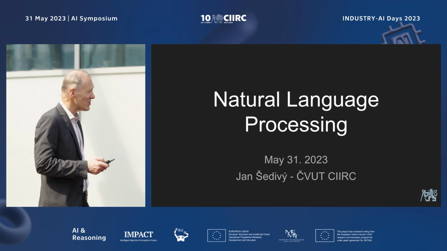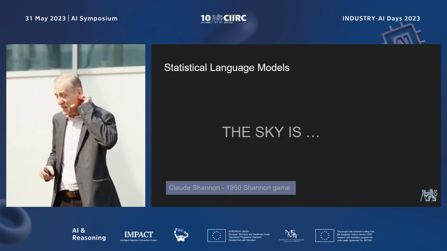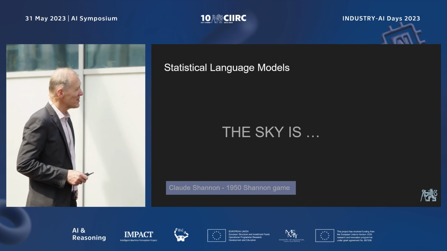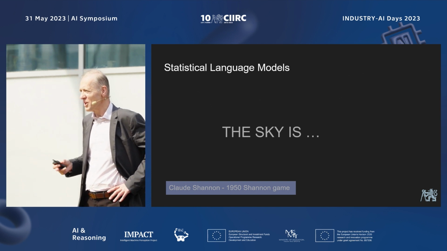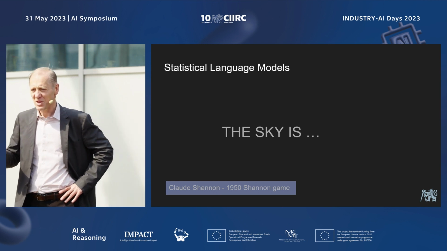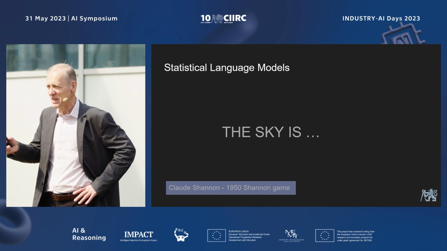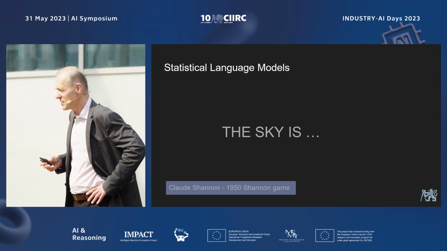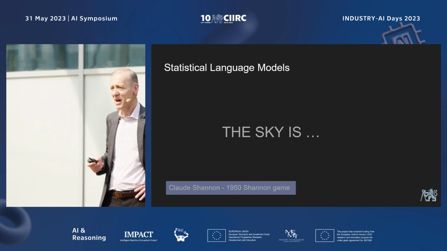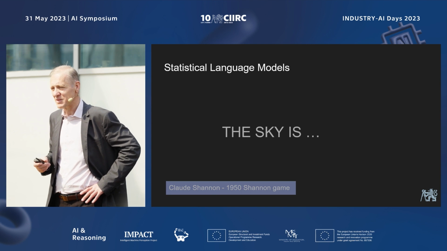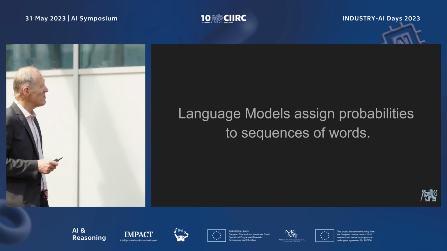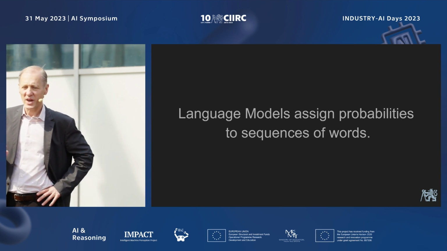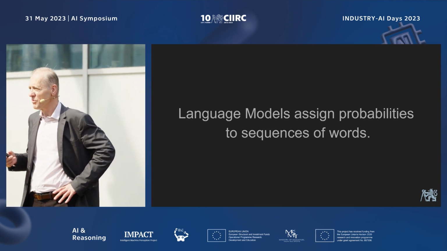So first of all, let me just refresh what a language model actually is. Here is a simple sentence: the sky is, and most of you would say that the following word is blue. It certainly can also be dark, or orange, or some other words may follow, but the probability of anything other than blue is much lower. A language model is basically a mathematical model, or it can be very simple frequency statistics, which tells us the probability of the next word. And based on this idea, most of the language models today are trained or put together.